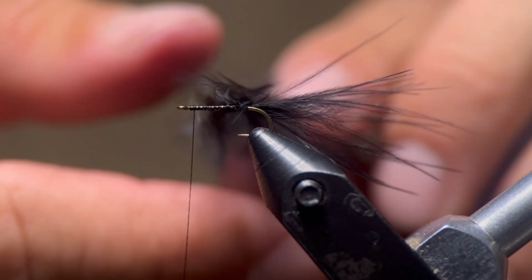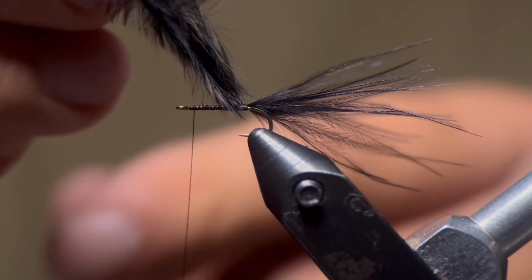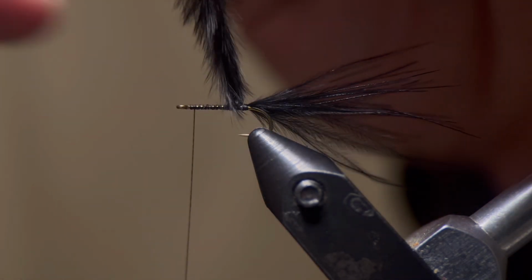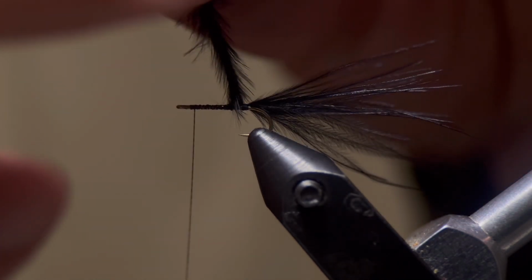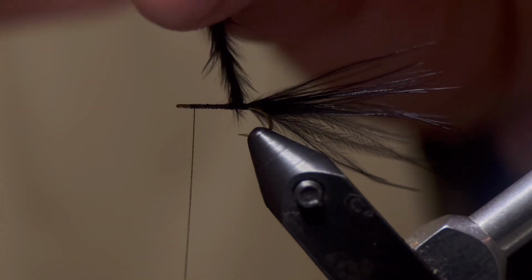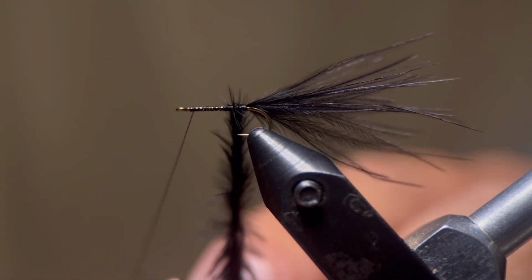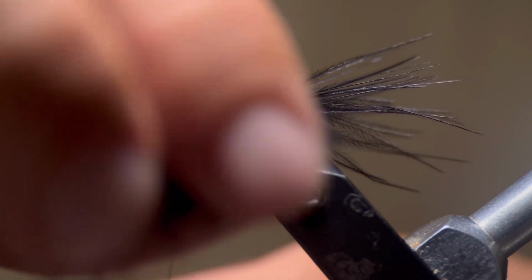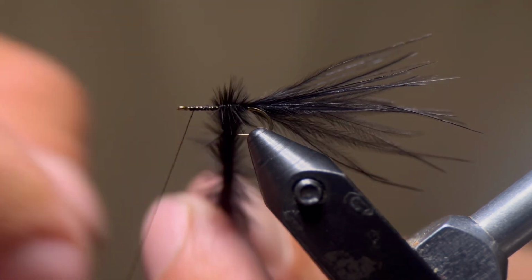I'm going to drop my thread down. At this point, you can use a material holder, but I just like to use my fingers, and I'm just going to spin this going upwards. So I'm just spinning it as I pull upwards, and then once it gets a little bit tight, once there's a little bit of a rope kind of formed, I'm just going to wrap this all the way up.